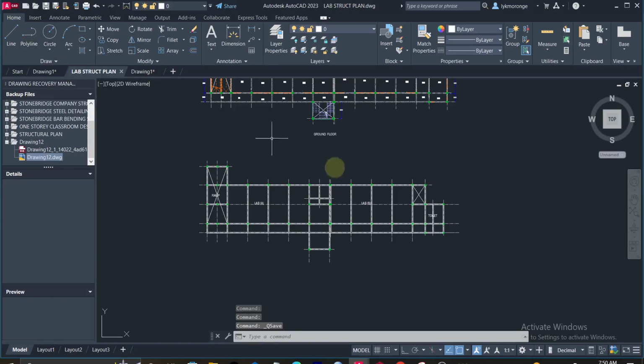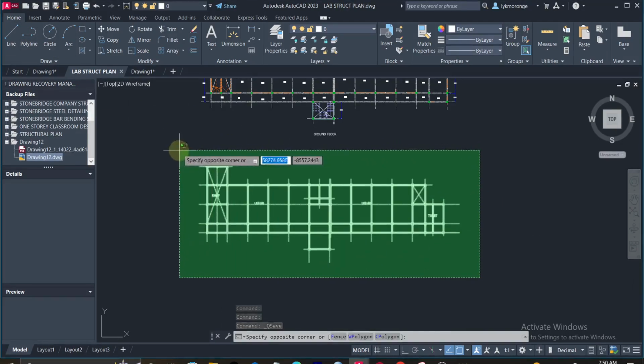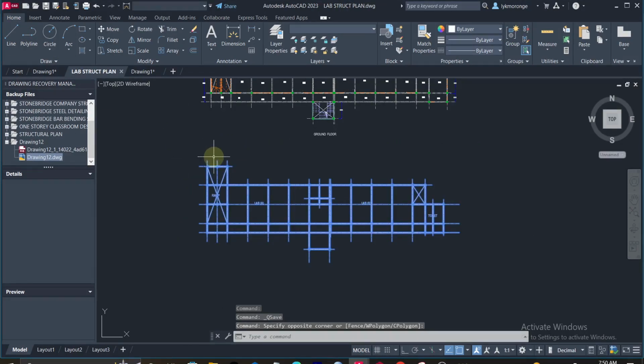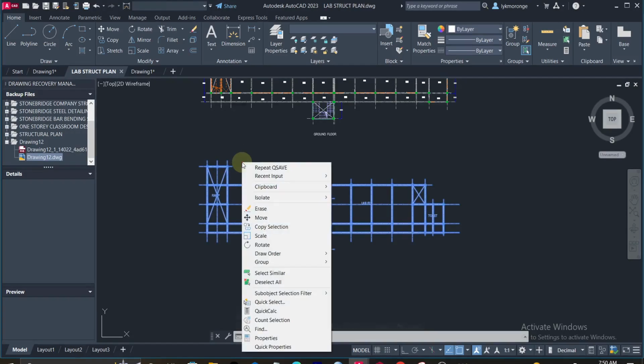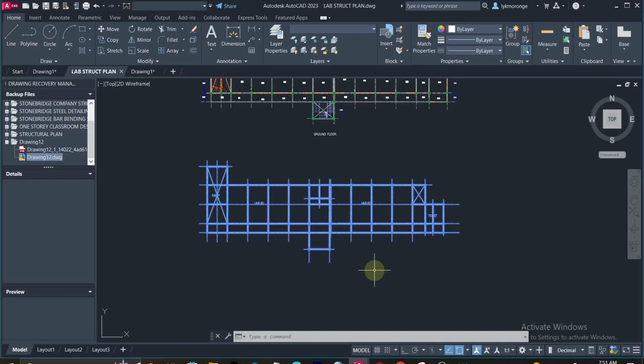Once you save your model, that's where you import. Remember to do that, because otherwise it will take the initial one that you did before saving.